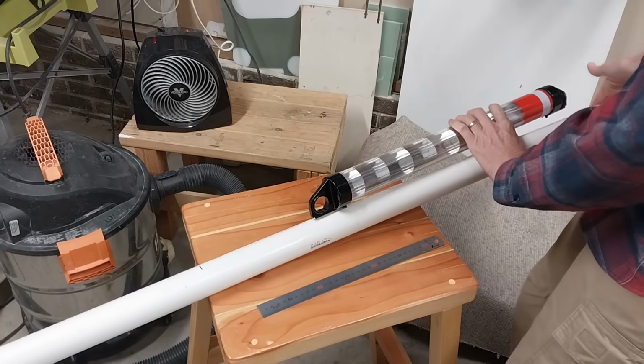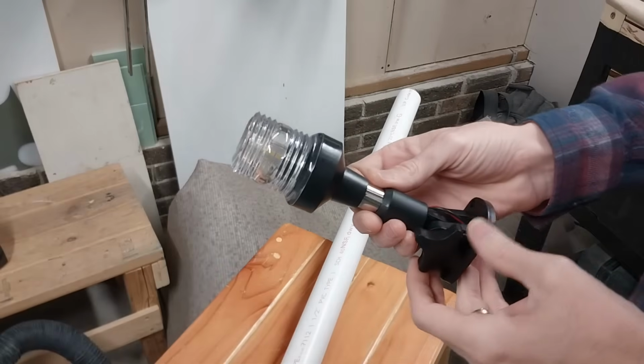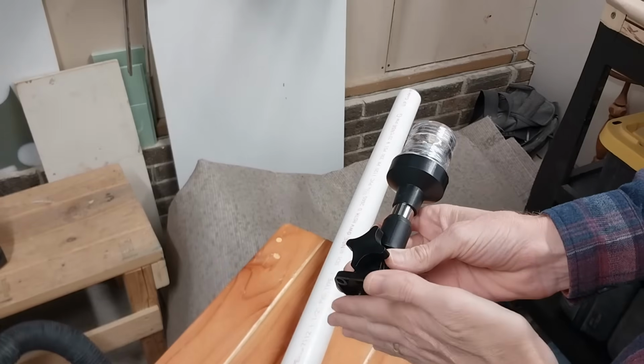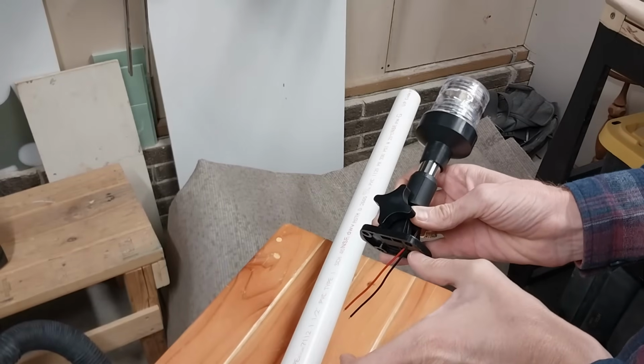And then I'll make a little base for the anchor light to sit on the top. And this is the anchor light. One of my viewers got me off the Amazon wish list. So that's got to go on top of here, and I need to build some kind of base with housing on it, maybe about this long.